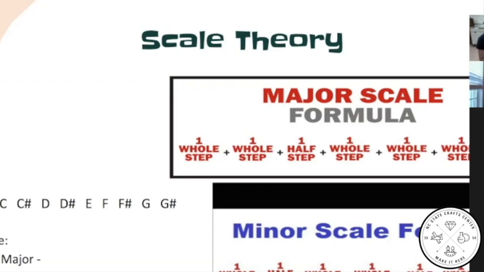But let me see. What do I want to give you? Why don't you guys do D minor? So our root note is D, and I'd like you guys, again, same concept, use the minor scale formula, the bottom one, and apply it. Do it on paper, whatever you have on you, and type it in the chat when you're done. And if you have any questions, feel free to ask.